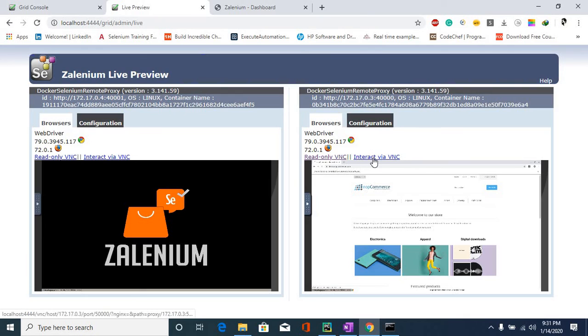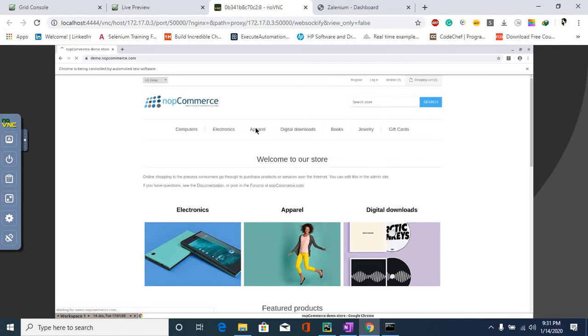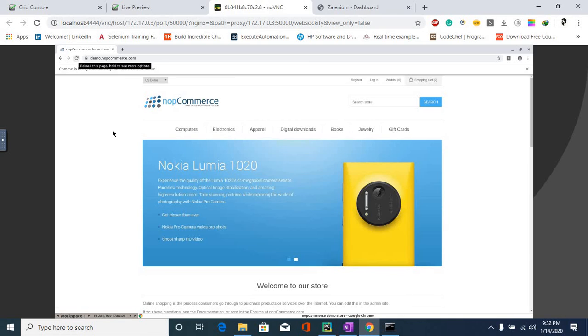Let me show you guys this as well. So when I go to interact via VNC, here I can perform the manual task inside. Okay, so if I need to click, I can perform that. And since my page itself is, yeah, now you can see I can click here.